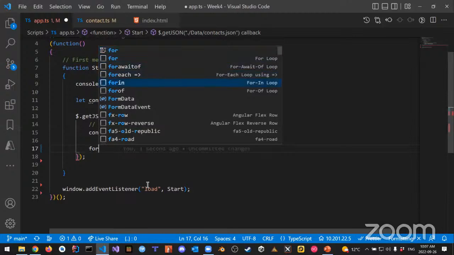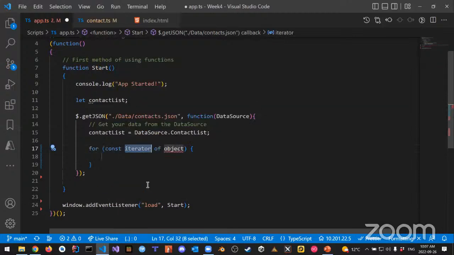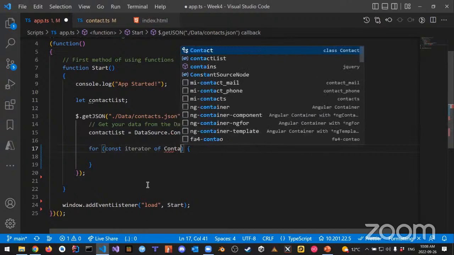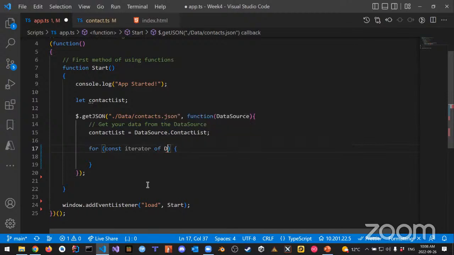So for of looks like this: for blank of blank, where the first one is the iterator and the second one is the object that we're iterating over. So an example would be, I have an array called contact list. Actually it's called dataSource.contactList. That's the thing I'm iterating over.